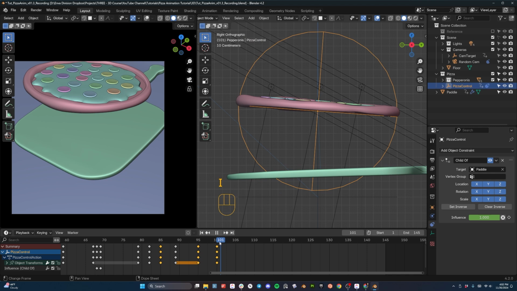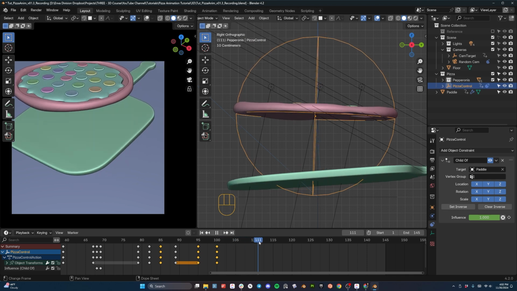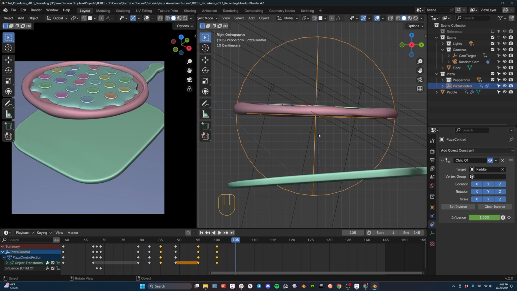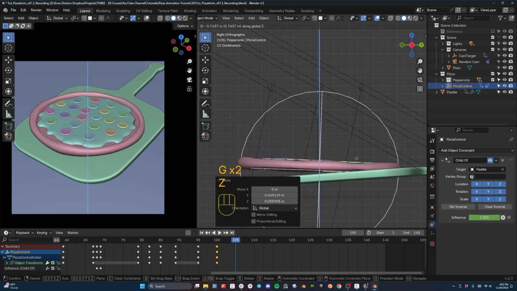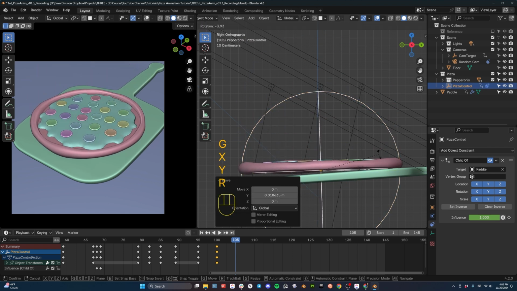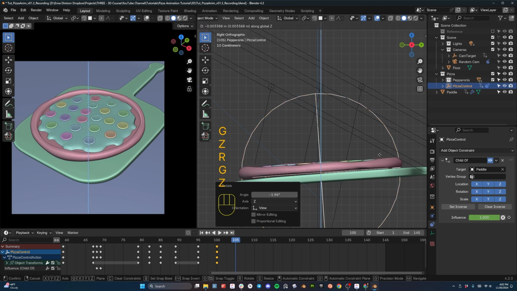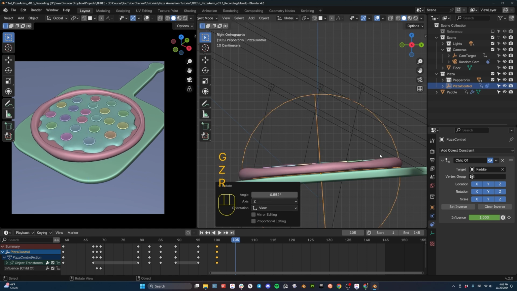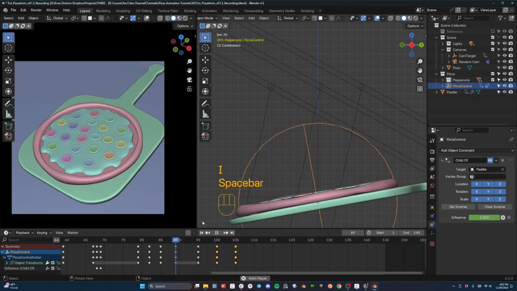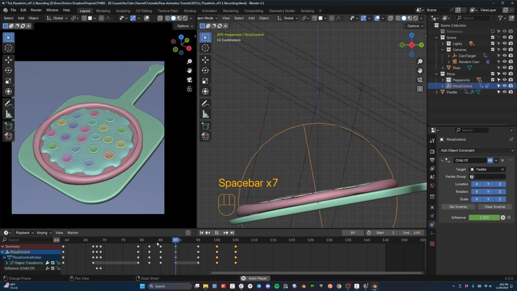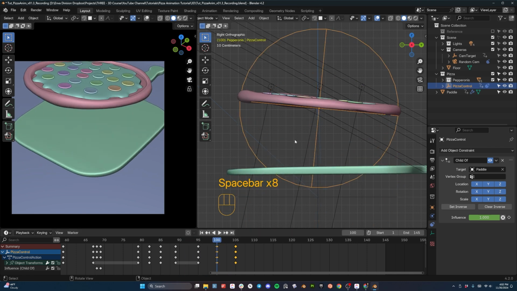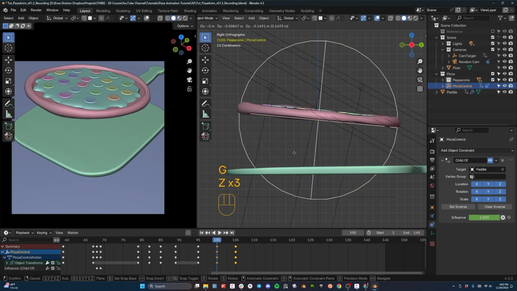And then here we want it to move straight down from there. So straight down from there about here. Let's duplicate that and move it over here. GZ, GY, GZ. Basically, we're trying to imagine it falling straight down onto the pizza paddle. I'm going to hit I. Let's see how this works. Oh, that's so high. He throws it way up there. This is not working. He goes way up there. Okay, that's too high. G, Z, Z, Z. Straight Z.